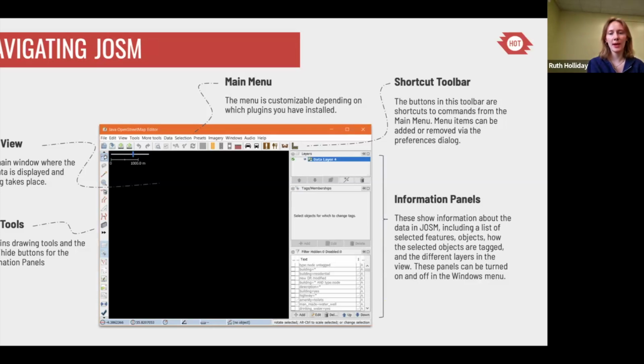And then right below the main menu is the shortcut toolbar where you'll find shortcuts to the tools in the drop-down lists of the main menu. And lastly, to the right, you have your information panels. This is where you'll see the layers displayed on the map. And you can also see the tags selected objects have.